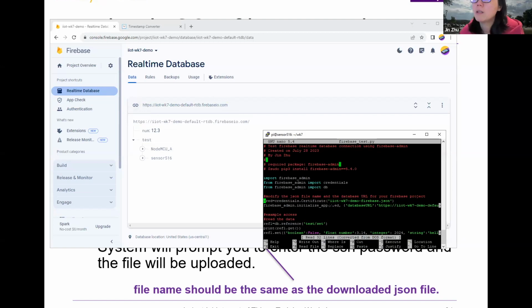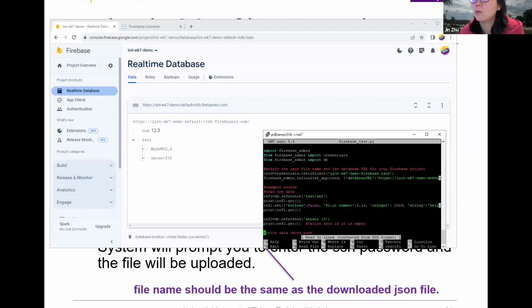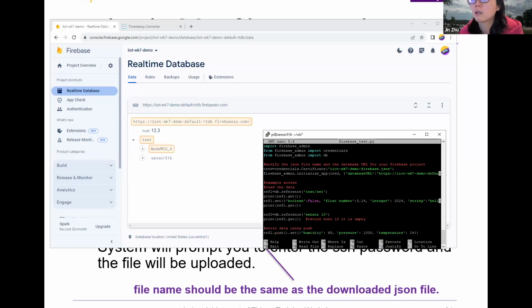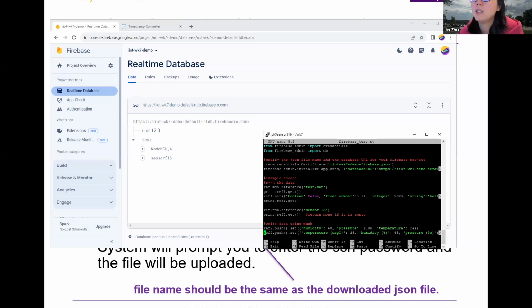Then the second thing is, if you look at this example code, it's pretty straightforward to use. Okay, so what we did is we get a reference, meaning we'll set under the test, which uses a set. We can change the name. Let's see, not using the set, for example. Test. Yeah. We can just say, okay, demo, for example. Okay. And you will see, I'm going to set several data under those demos, including my Boolean data, floating numbers, integer, and then some strings.